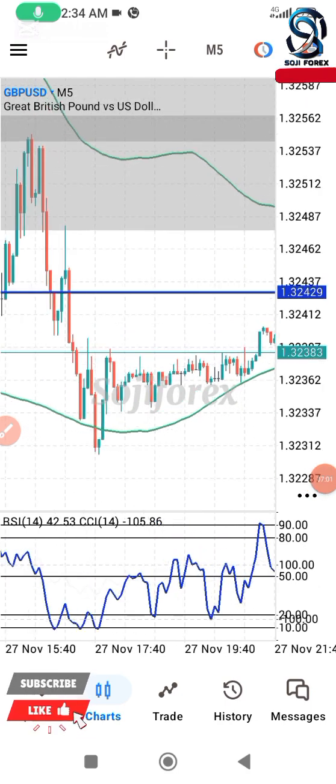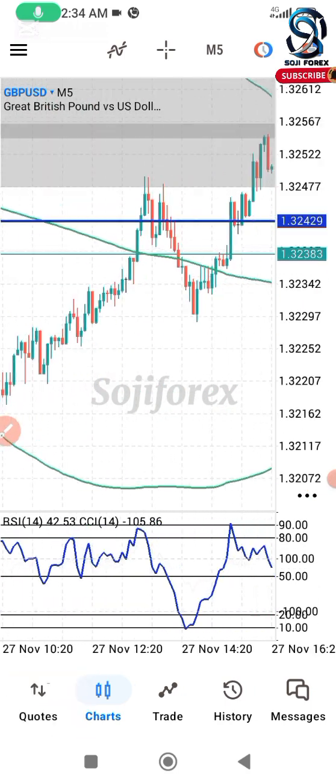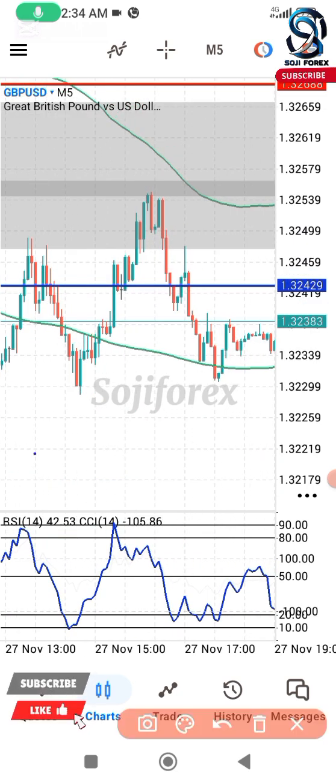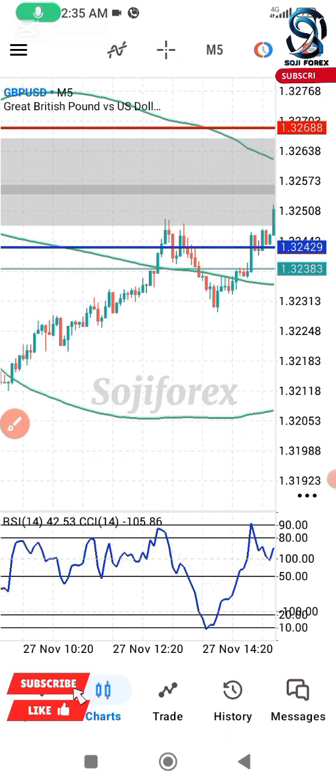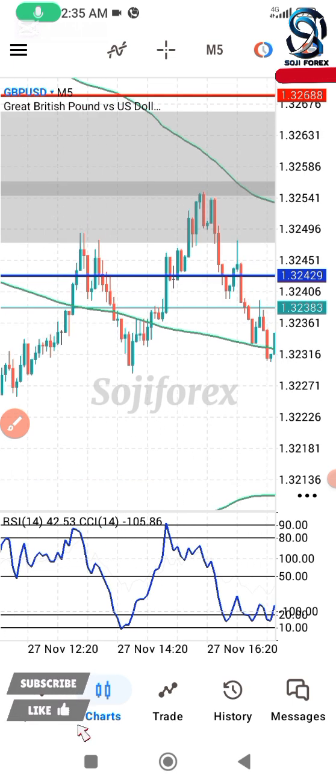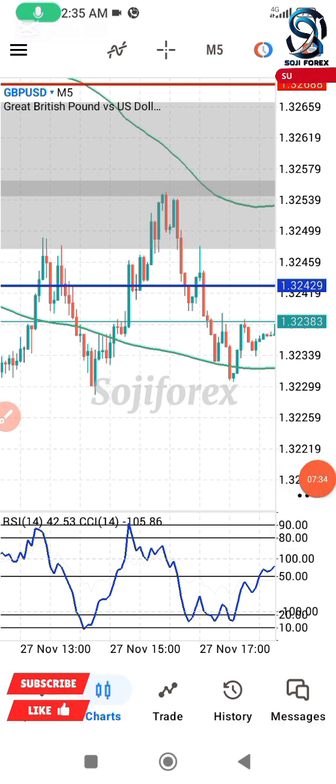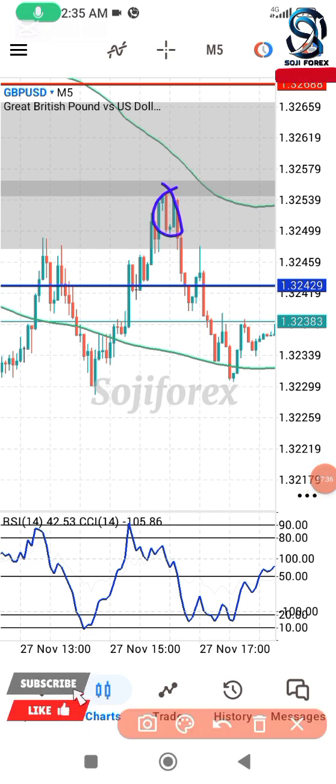So we are moving down to our 5 minutes. So here you can see our entry on the 5-minute time frame. So here is our 5-minute entry. So look at where our entry would have been. On the 5 minutes, this is our stop loss. Sorry, on the 5 minutes, we will be maintaining the same stop loss above that high, right? But look at where our entry would have been. Our entry on the 5 minutes would have been this bearish candle. So this bearish engulfing candle would have been our entry on 5 minutes.